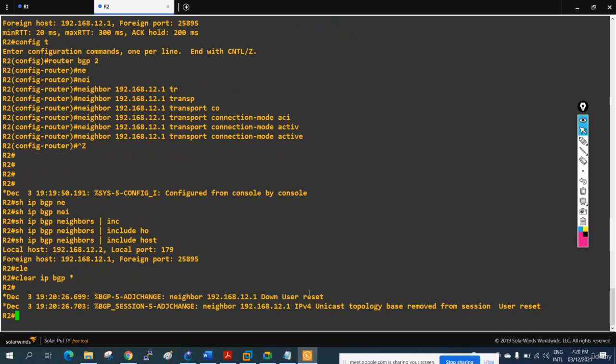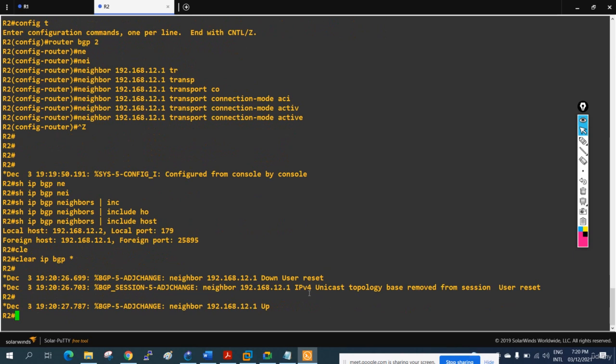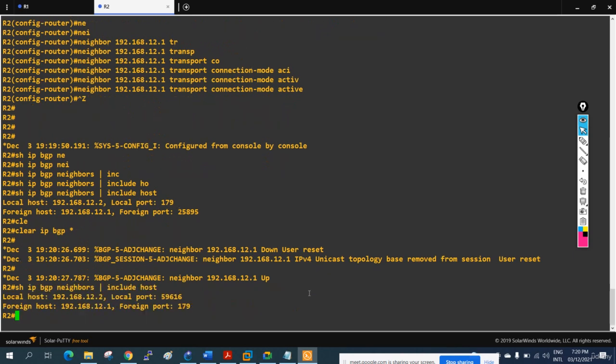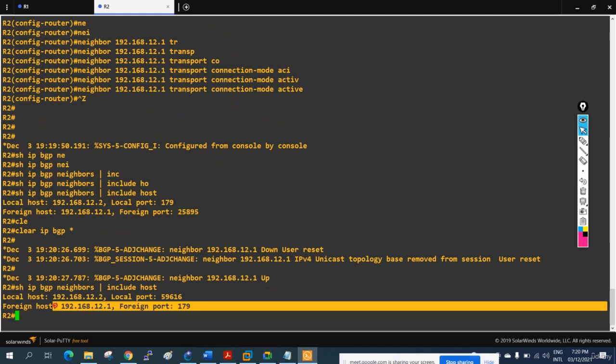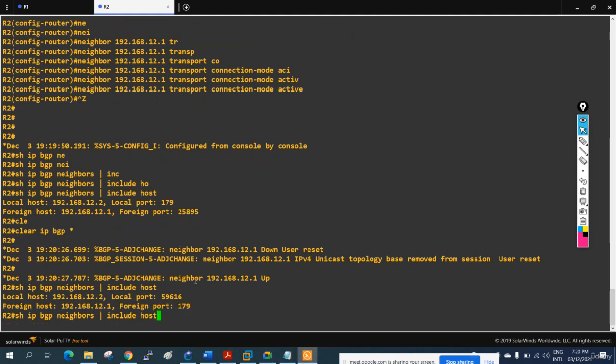So now we will reset. So R1 is going to get that port number. After that again we will reset, and we will see R1 only having that port number. Again if we reset, R1 only having that port number. So now if you see, R1 is having this port number. Now I will reset. I will write clear IP BGP.